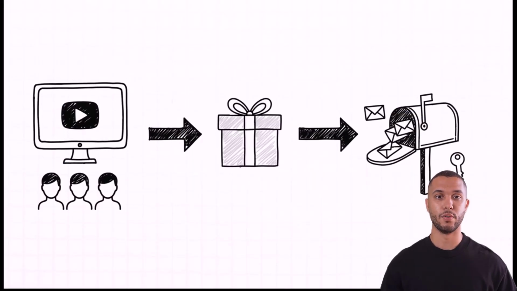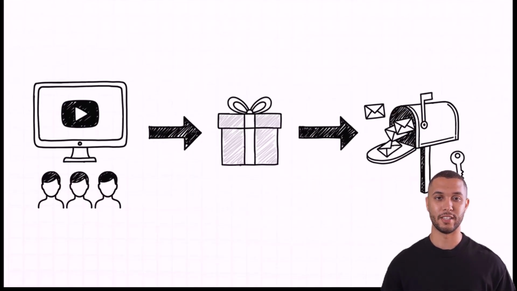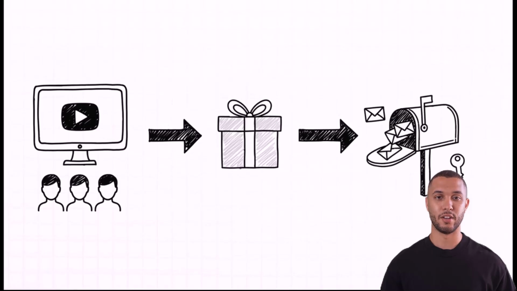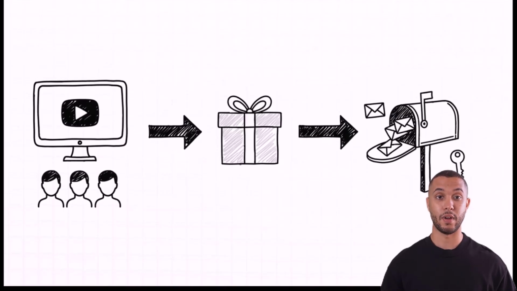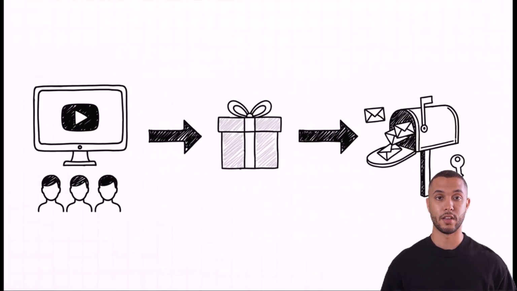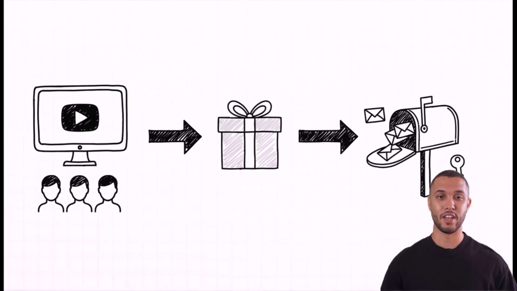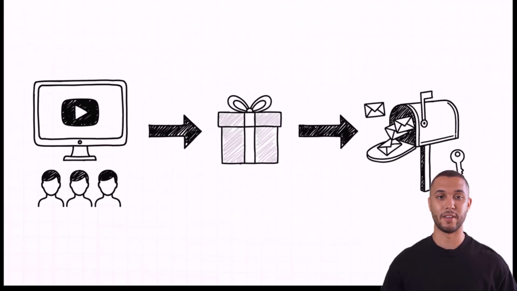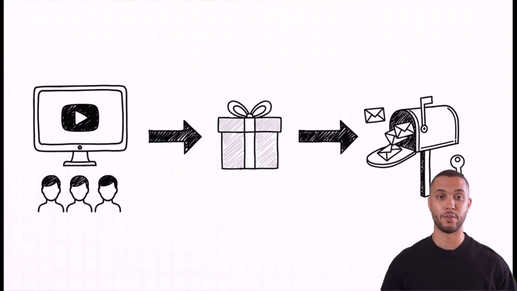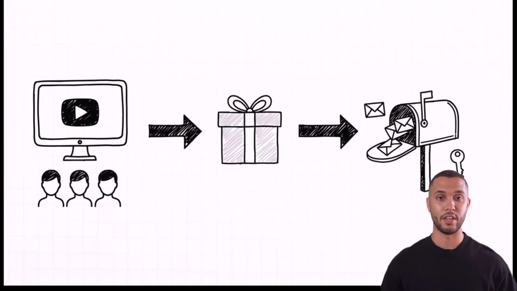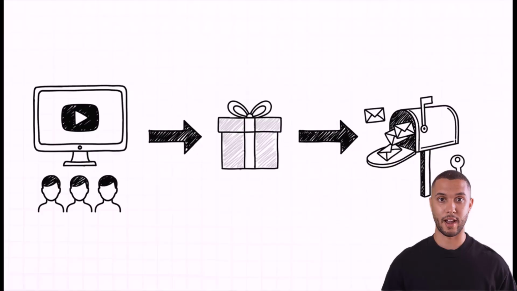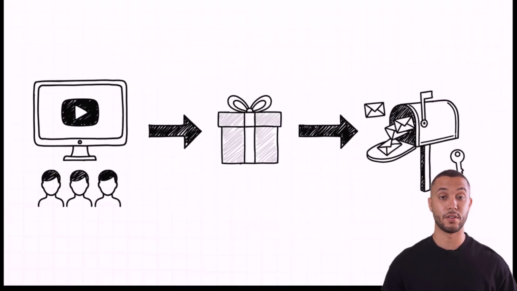Okay, month 2. Now you're going to move your audience from a platform you're just renting, like YouTube, to an asset that you actually own, your email list. And you do this by offering something valuable for free, a little checklist, a template, maybe a short guide. And this step is extremely critical because, in fact, an email is about 40 times more effective at actually getting sales than social media is.